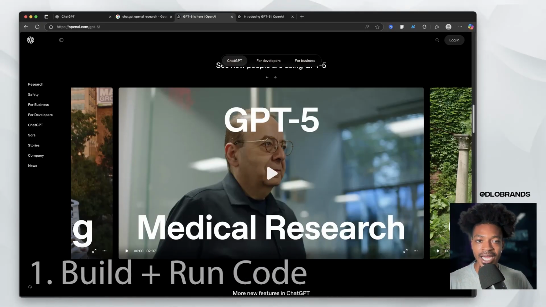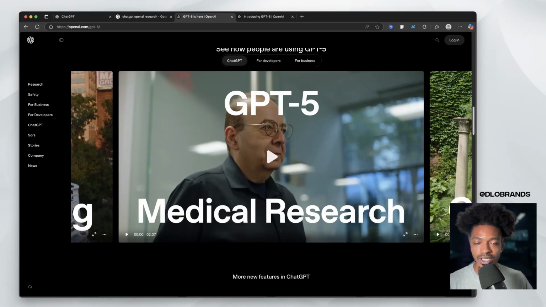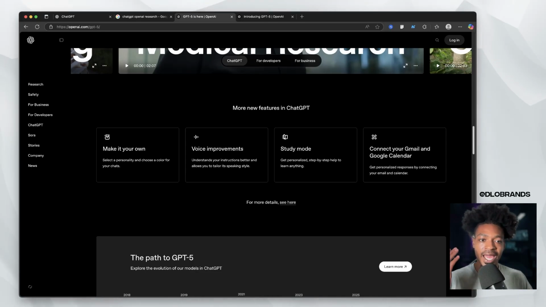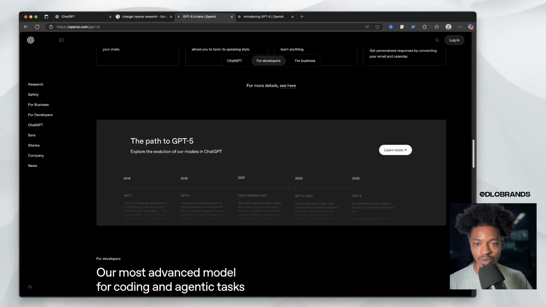And this is great for ideating if you're coming out with a new feature on your platform, or you're thinking of something, maybe a small game that you would like to create. You can go inside of ChatGPT, not only get it to write the code because it's done that before, but now you can get it to actually run that code and test it and show it to you.